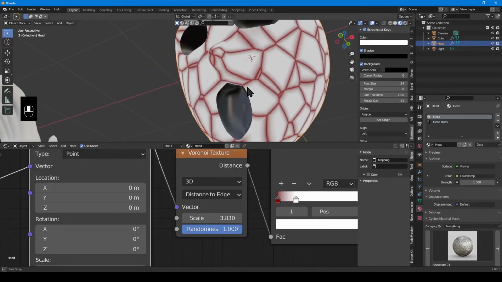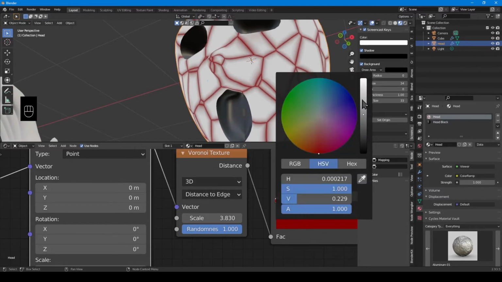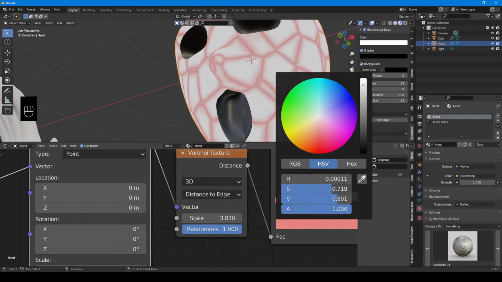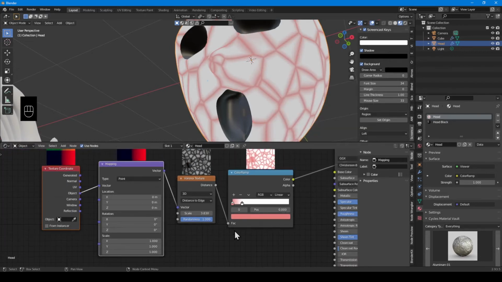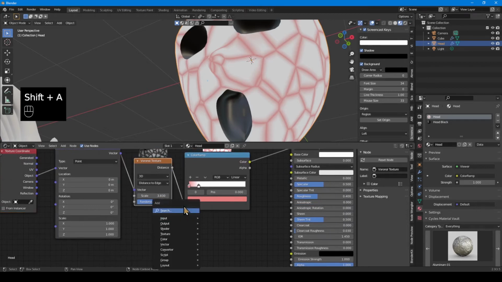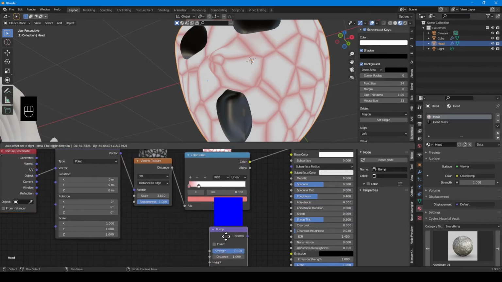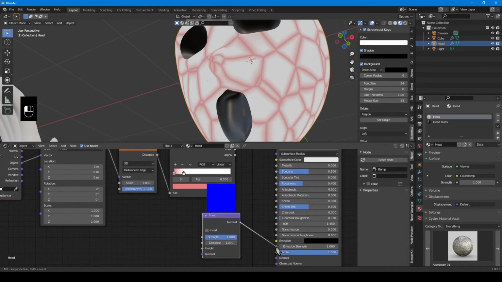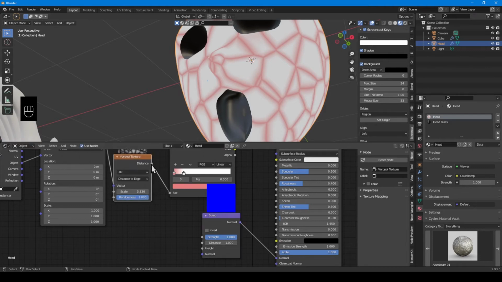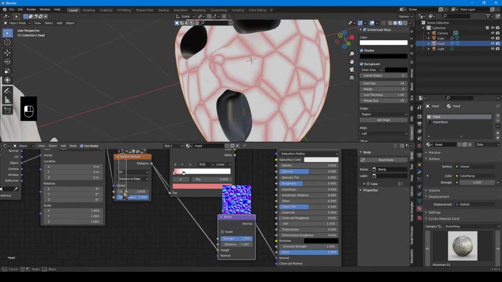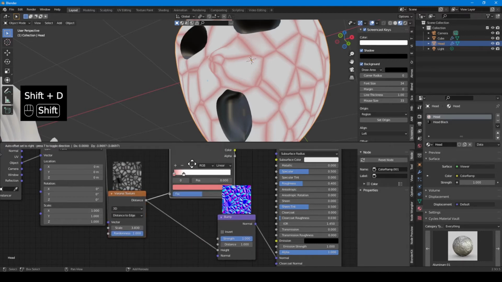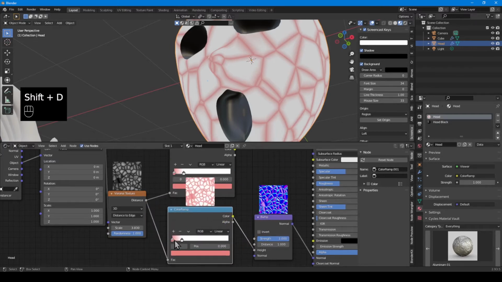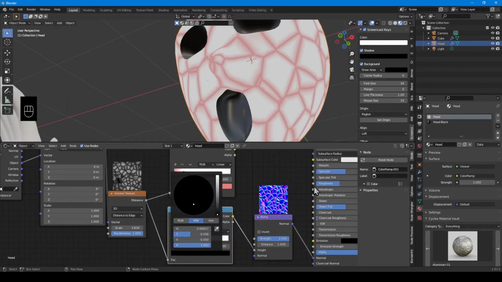It's good. I think this is not so bad. Maybe I will make it a little bit less saturated also. Good, like that. So we are gonna take now this Voronoi texture and add a bump node. So it will give a little bit of relief to this texture. So put that in the normal and the distance in the height. Okay, we need also another color ramp to give contrast to the bump. So let's take this and put it in black.